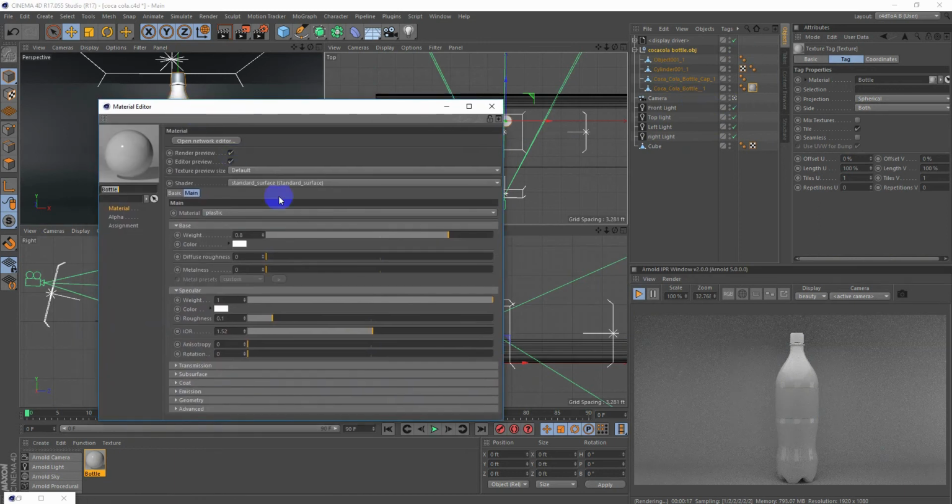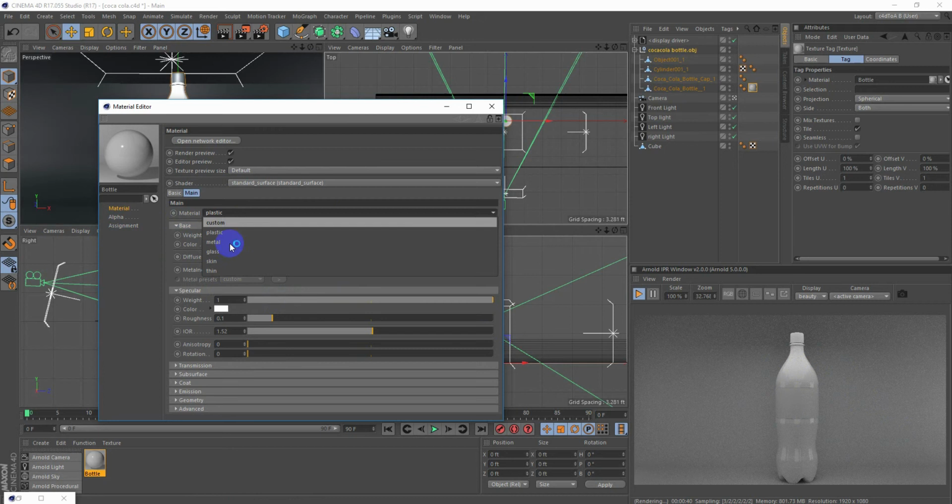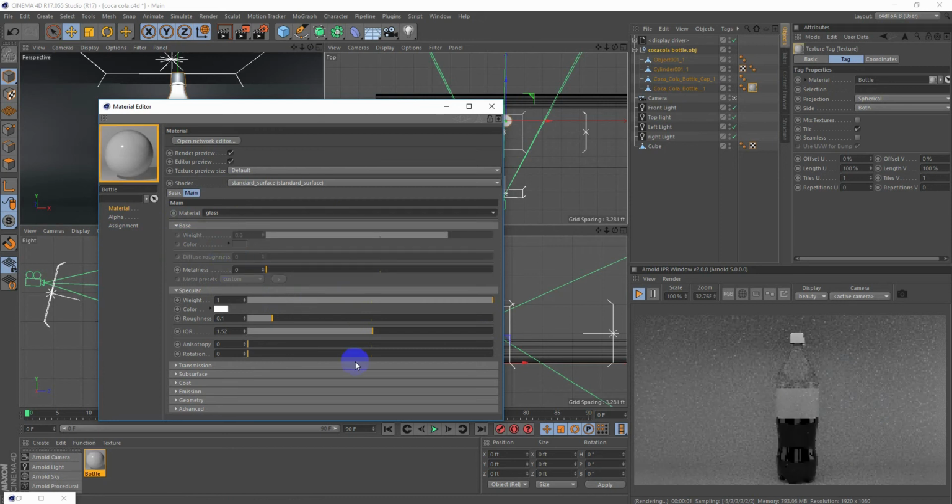Like I said before, Arnold is very fast and very easy to use. Their material editor is very efficient and effective, and it's very easy to create a material in just a couple of seconds. So our bottle outer part is like plastic, a transparent plastic actually. And in Arnold 5, you will see they developed an area where you can select a material preset. So now I'm going to select the glass from here. With just the glass material, you'll see it almost looks like what we wanted.